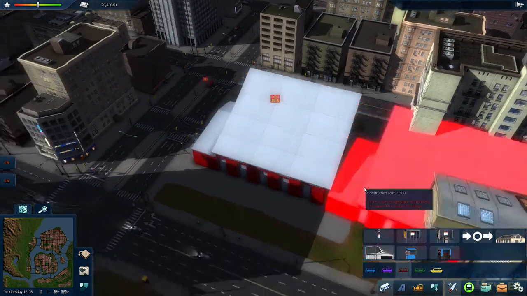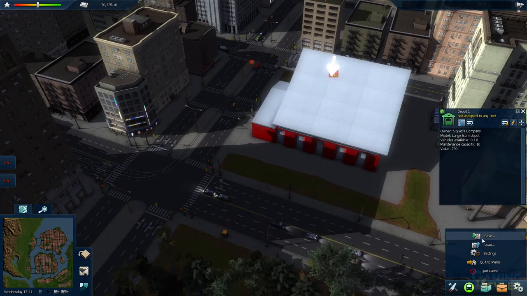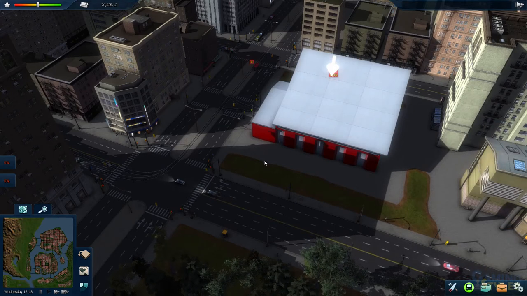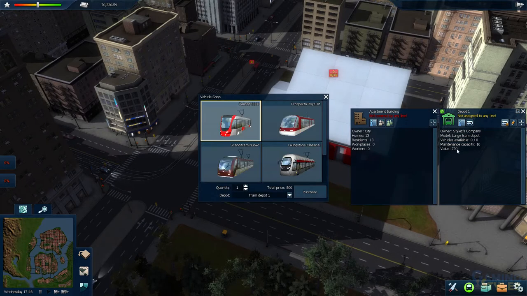Something I don't like about this game is you can't deselect stuff easily, anyway. So I hit escape to deselect it, but then that stupid menu came up. And now I'm probably on bulldoze again. Okay. Show. Buy vehicles.